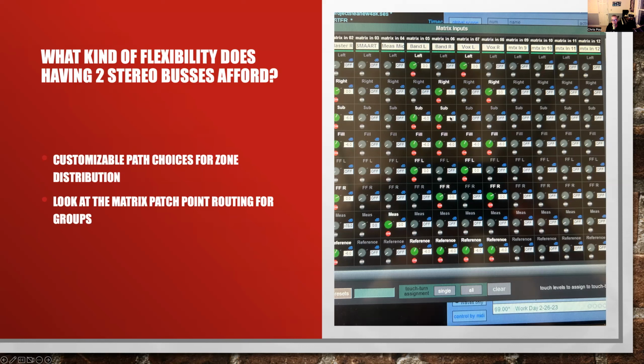Mono sum into a sub send, mono sum into a mono fill area. And for the time being, I could break these up if I needed to, into multiple zones, but right now I have these two matrix outputs 5 and 6 set up as a stereo fill area type thing. So basically I have a main stereo and then I have a fill stereo that I can treat differently with level autonomy.